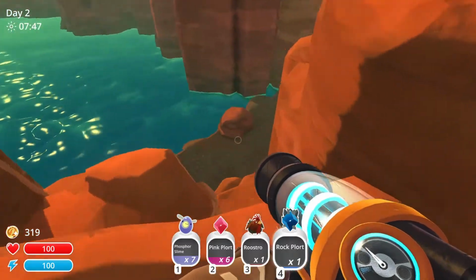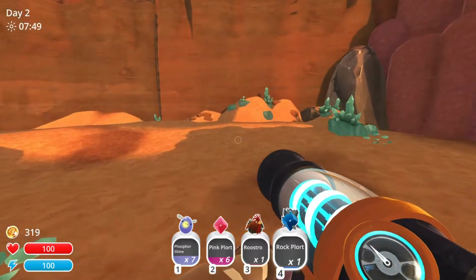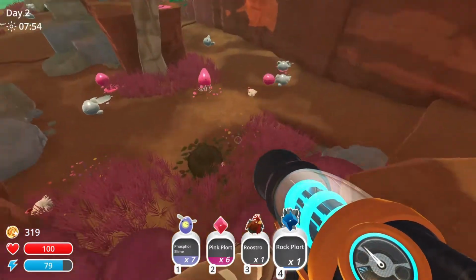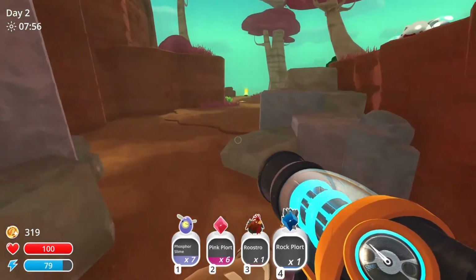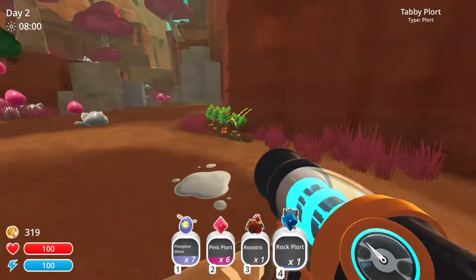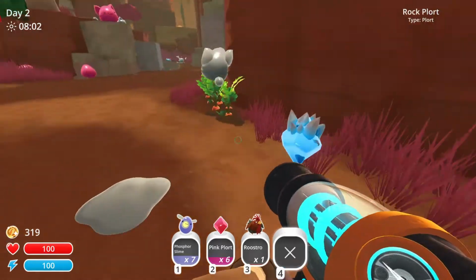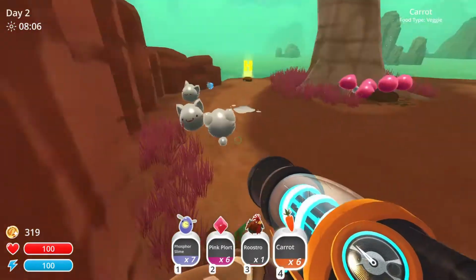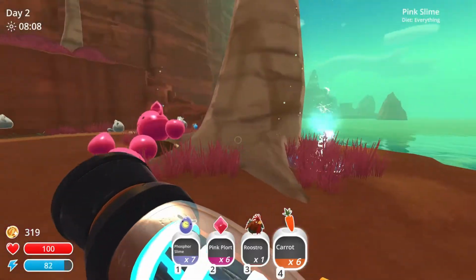There's a bunch of little secret areas, pathways you could take. You gotta search everything. Got some carrots. I should probably take the carrots. Yeah, I'll take the carrots. Don't want the floors, want the carrots, to feed the slimes.